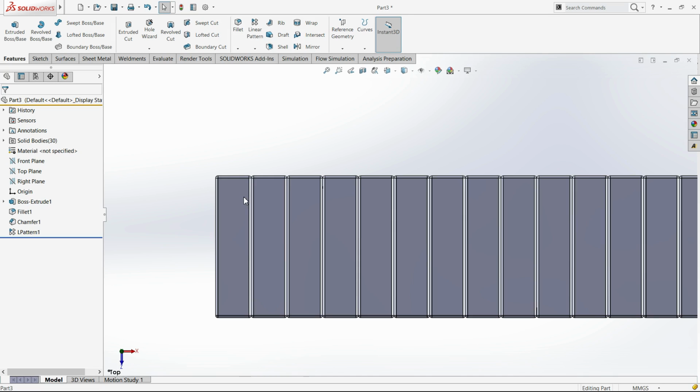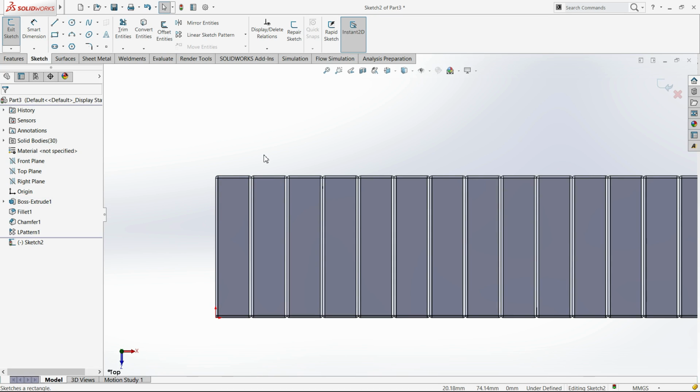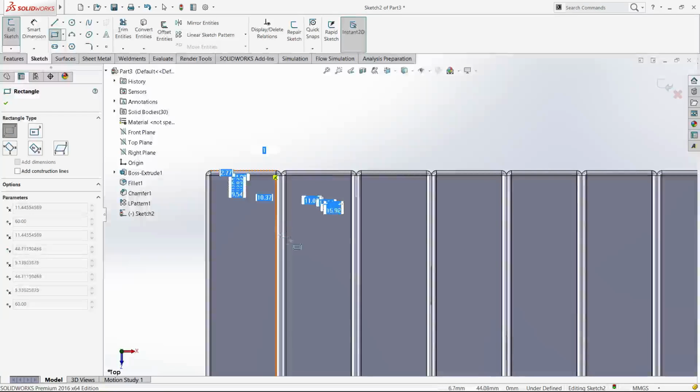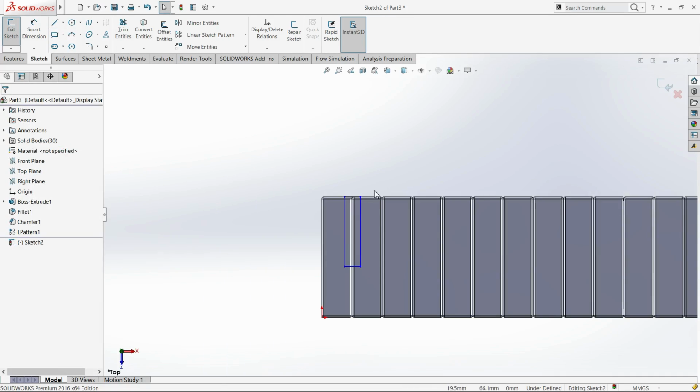I'm just going to select this first feature and go sketch and create a line roughly from there to there. Yeah, you can see that.